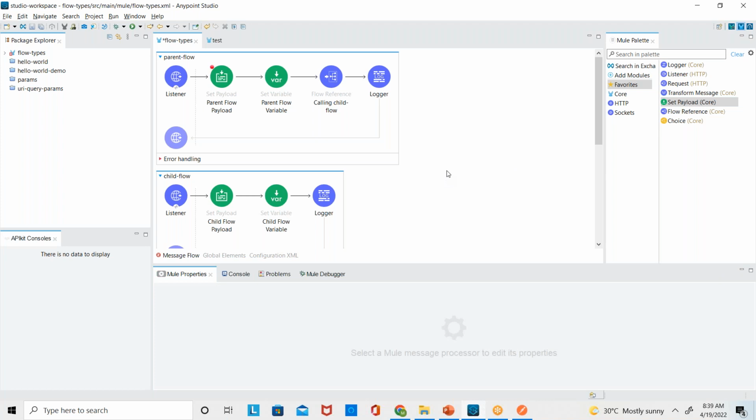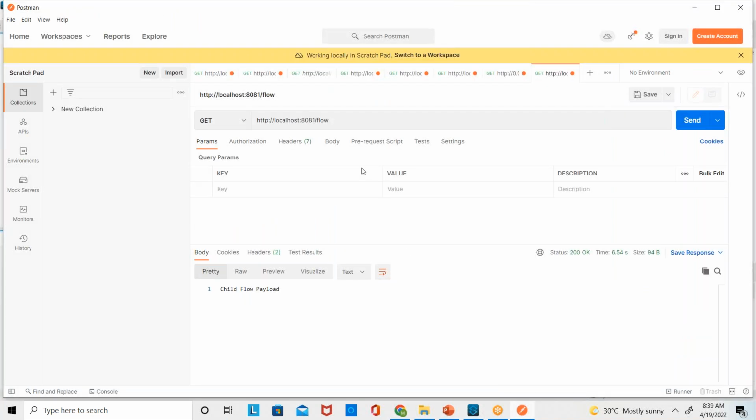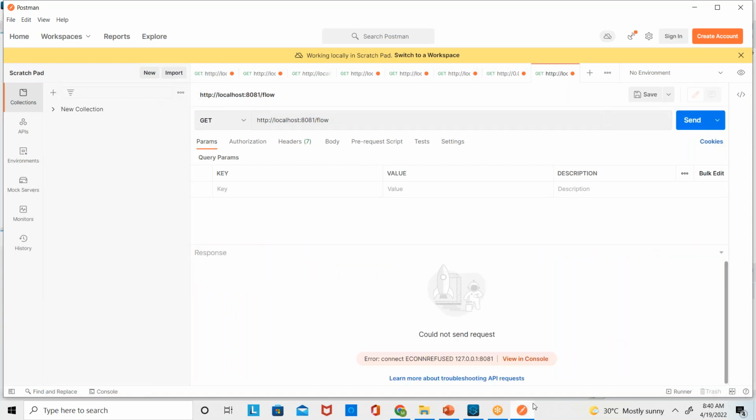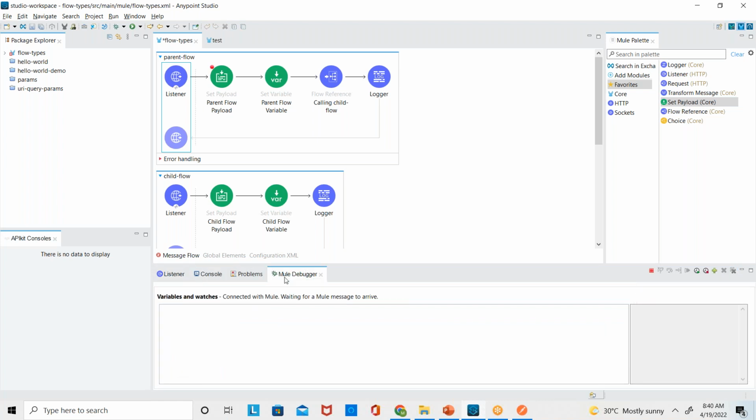It is already running, right? I'll see the path, flow. Okay, I'll debug it. I'll send the request. Oh, it's not running over. I'll just debug it.